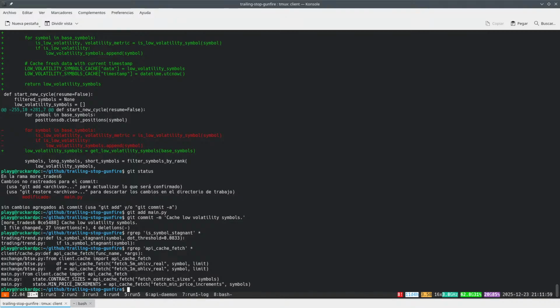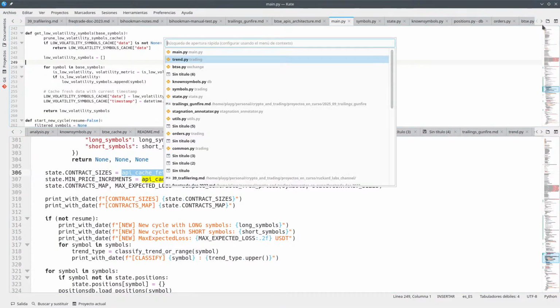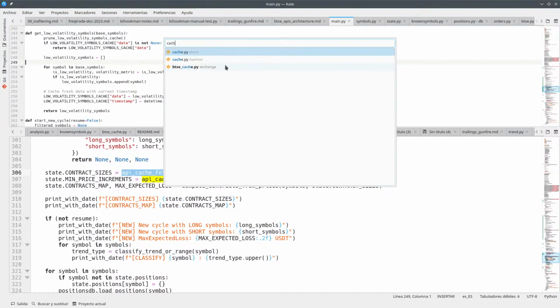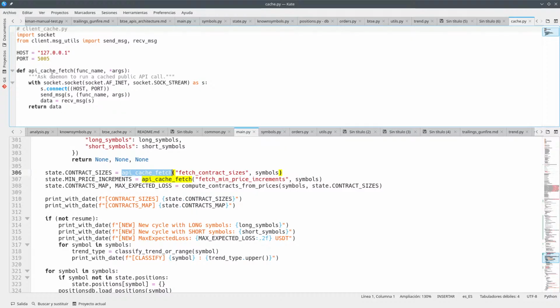So this function is defined in client cache. So look at that. We are asking this function to whatever, and we are getting a reply.